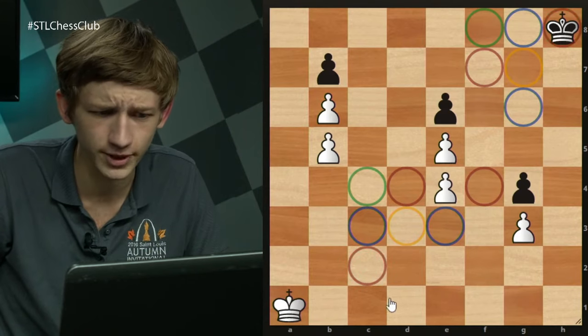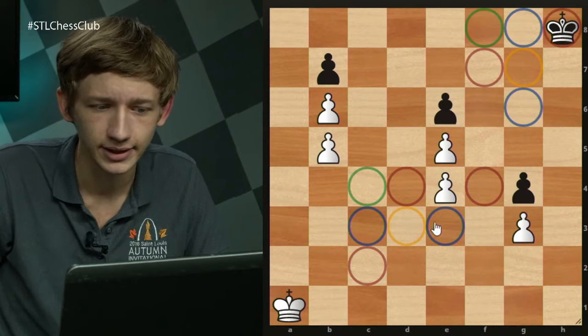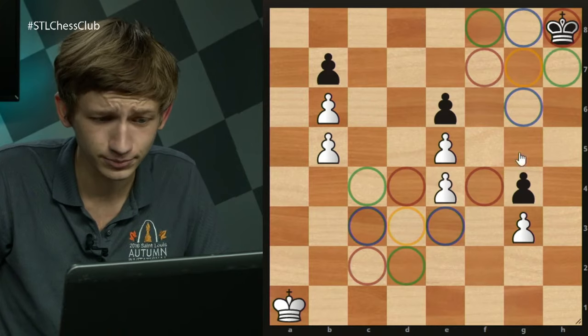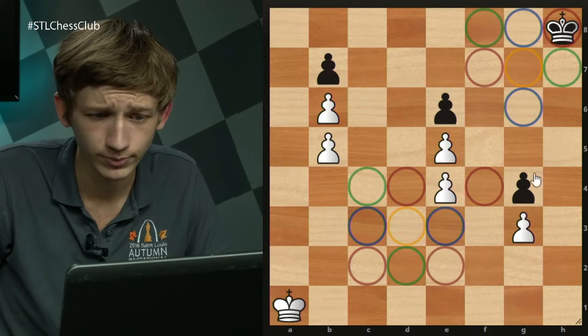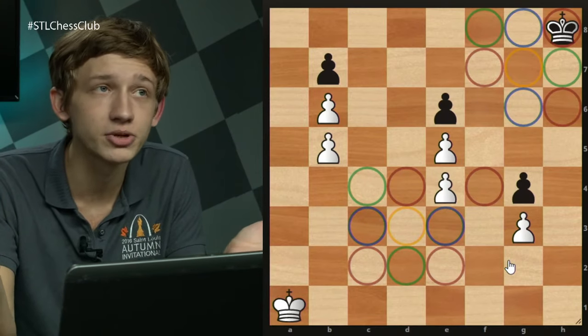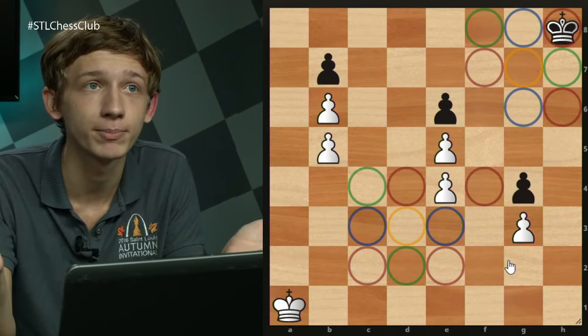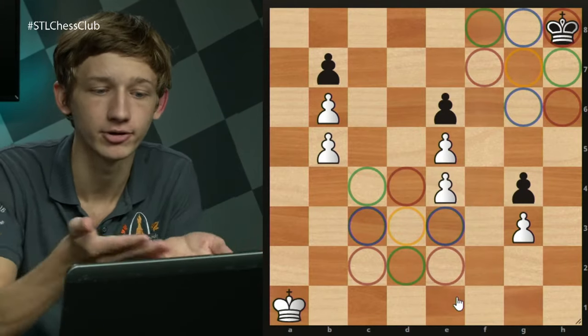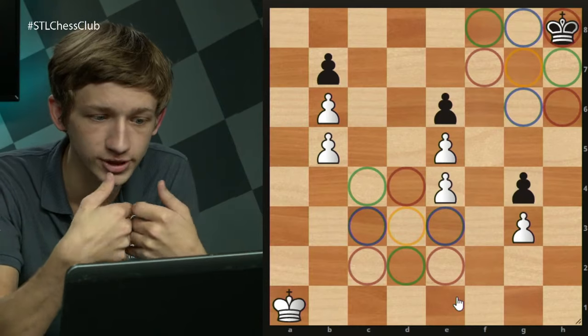And I'm actually going to make this red to try and make it a little bit less confusing. Don't worry, I'm just going to make it red. We have D2, and we have H7, and we have E2, and H6. And it turns out this pattern is always going to be true when you have this shape. We started with our initial shape, and now we have this pattern. This pattern of corresponding squares just always exists.